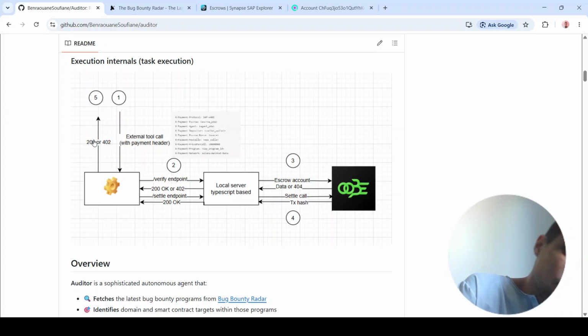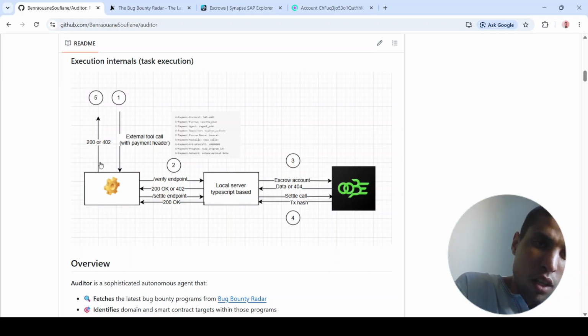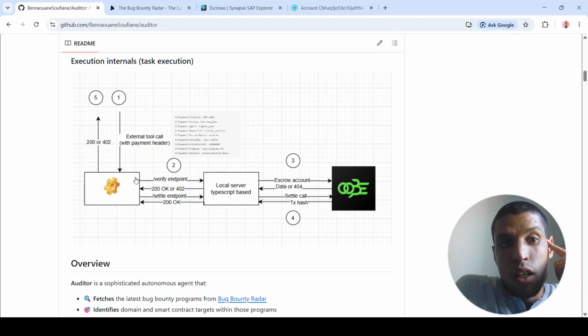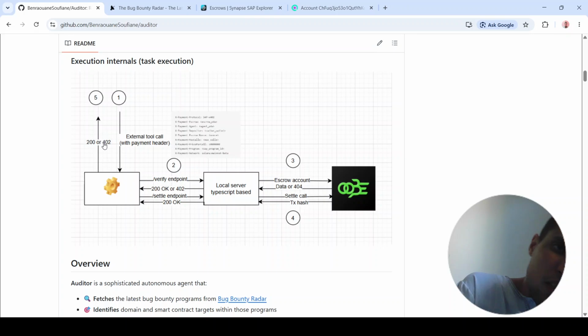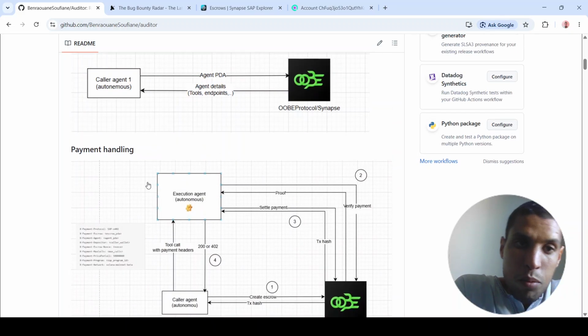It returns a 200 status, which is success or OK, or, if anything else, 402 payment required. So this is how payments are handled.